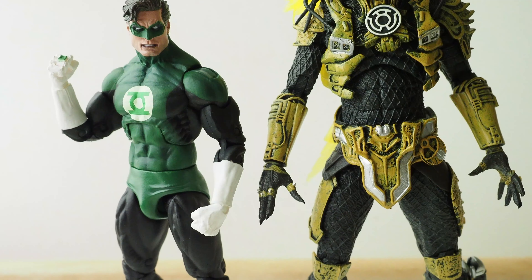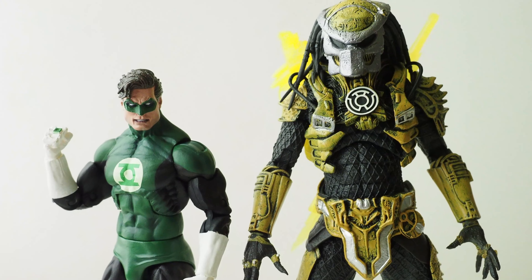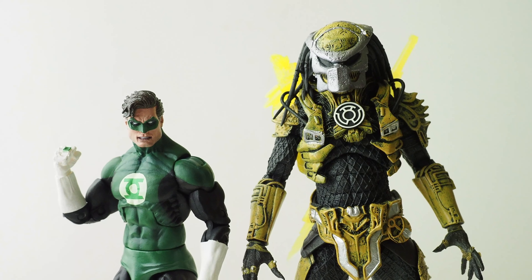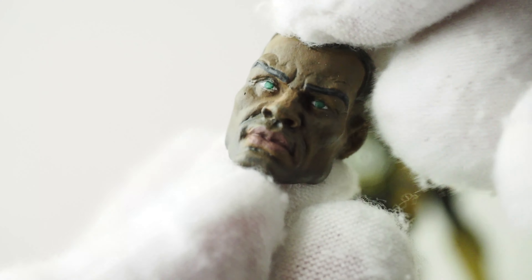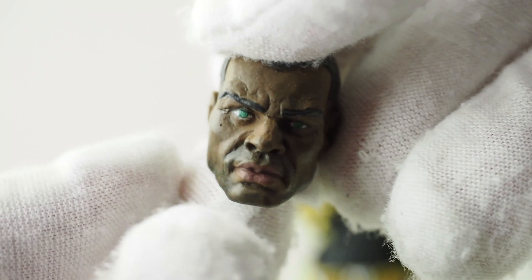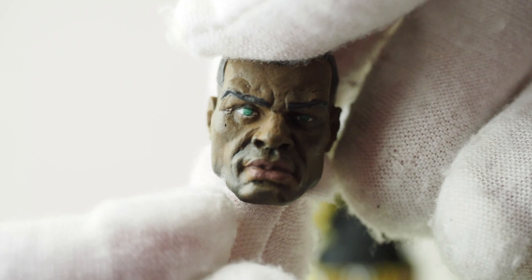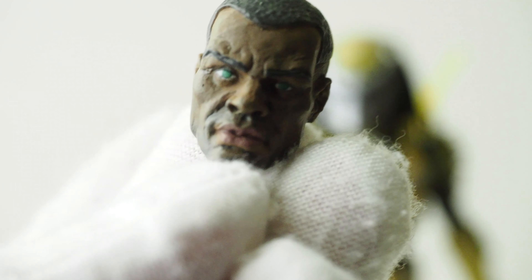It's a very impressive set but with NECA stuff I always feel like I have to fix something — they can't just come out of the box perfect. But the set is definitely worth getting. I realized I forgot to show the John Stewart head sculpt — here it is. It's a really good-looking sculpt too, though again one eye is bigger than the other because the white paint bled out past the lines a little bit. Still a great looking head sculpt. I like that you can double this figure as both Hal Jordan and John Stewart, which is a nice touch.